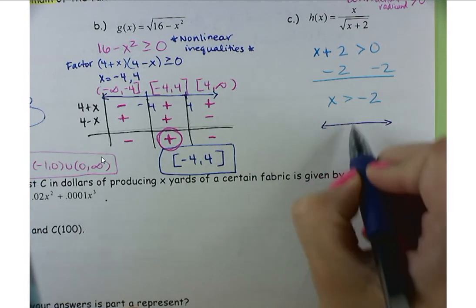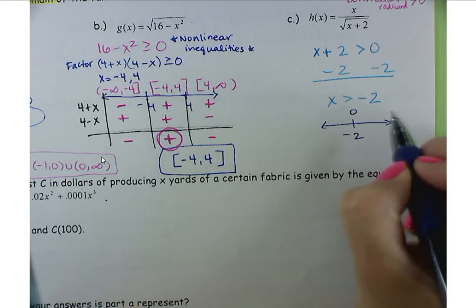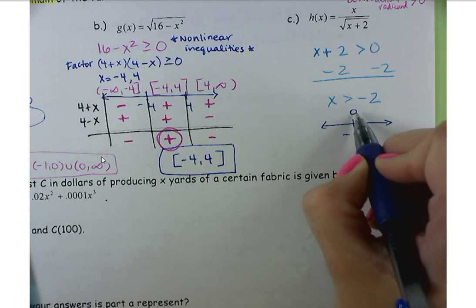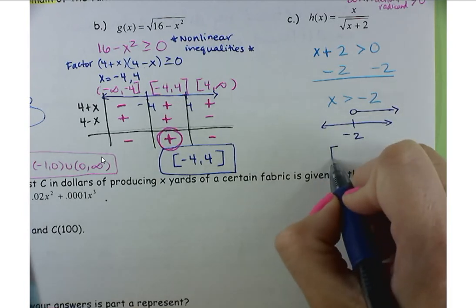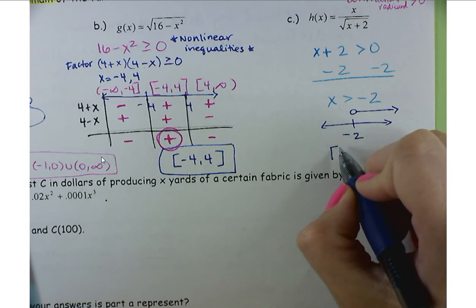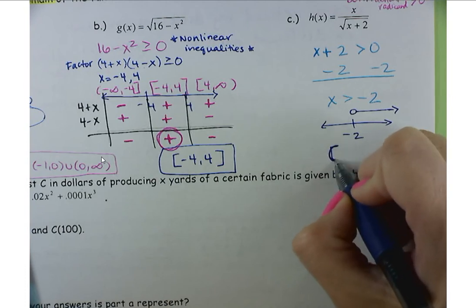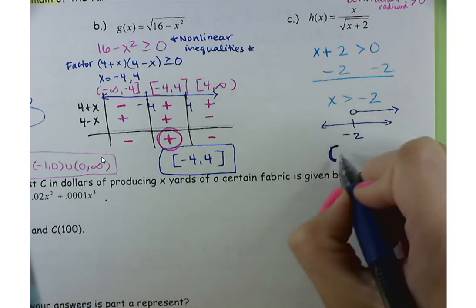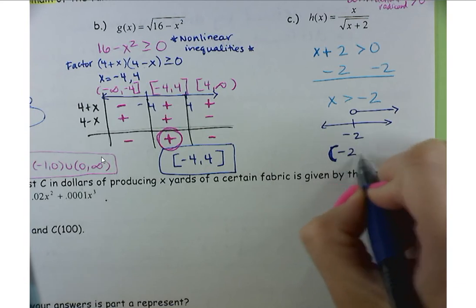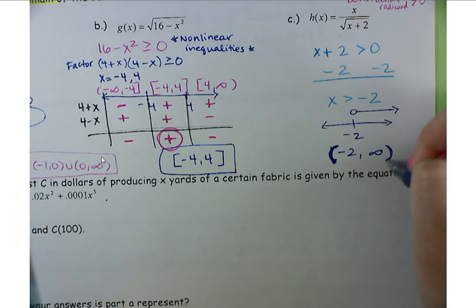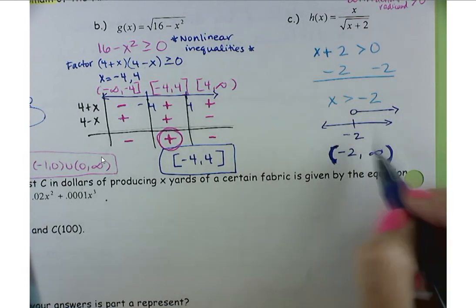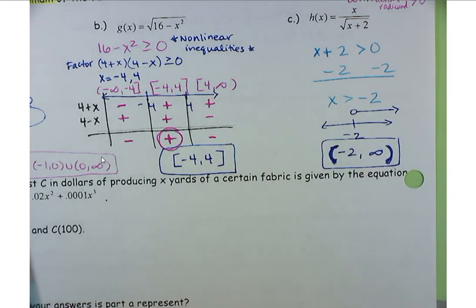Right? So I'd have negative 2, open circle. Is it going to the left or the right? The right. Okay, so then your interval, would it be hard bracket or soft bracket? Soft bracket. And it would start at negative 2 and go to infinity. Sorry, both of those are soft. Okay. All right, great.